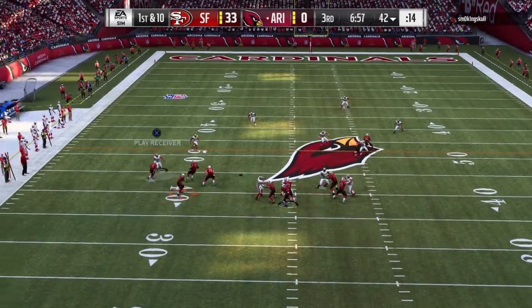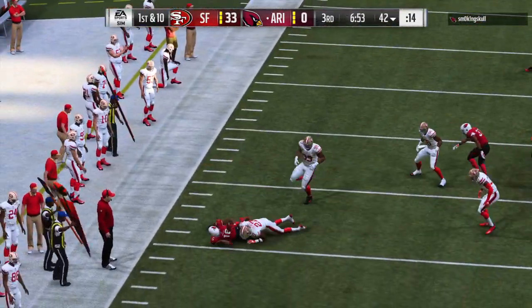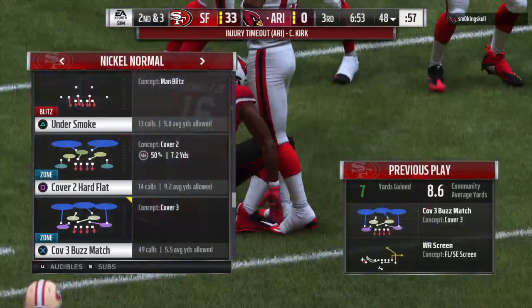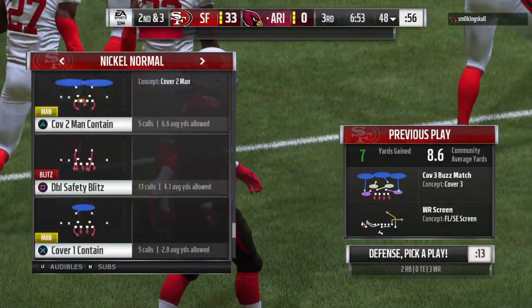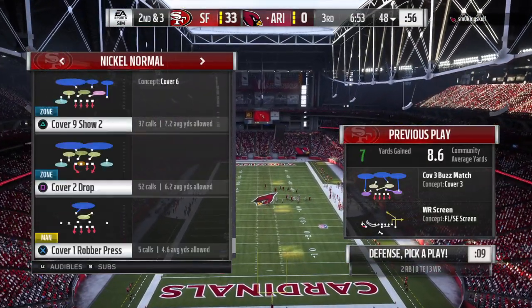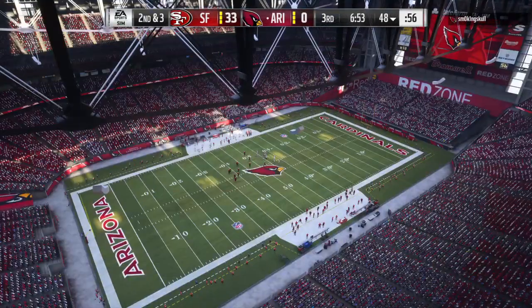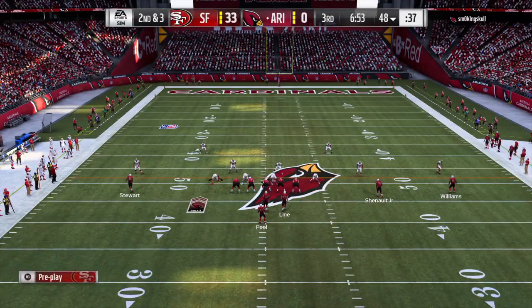Cousins on first down. Quick hitter here, it's complete. And he'll get it out a couple yards shy of midfield at the 48. Able to get 7 on that first down pass play. 2nd and 3.